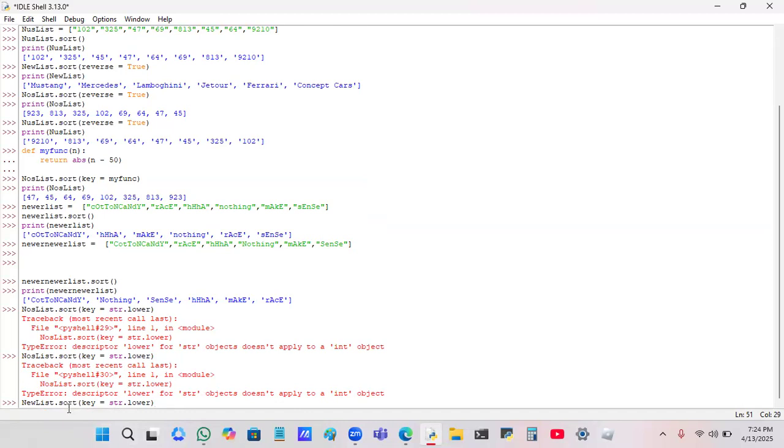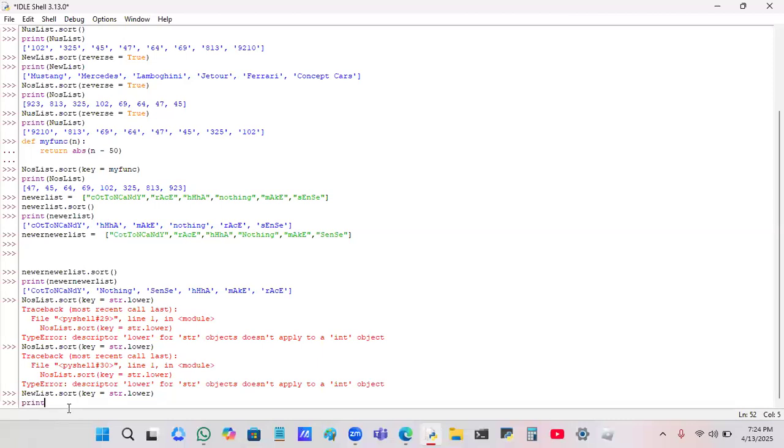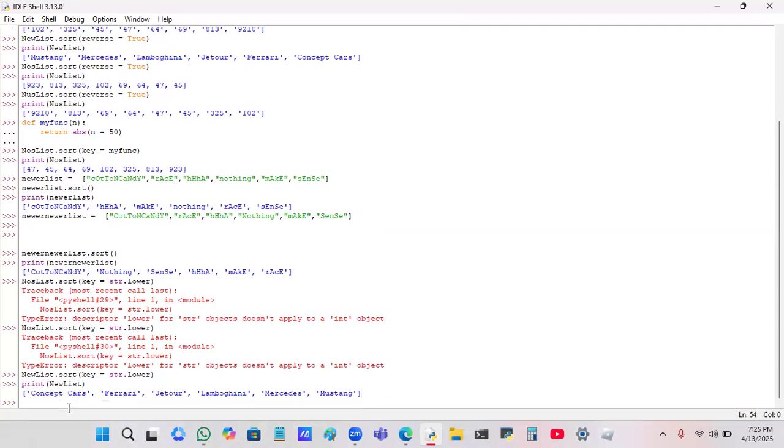All right, then go ahead and print. Actually, it's not even new list we should have applied it to. We should have applied it to the newer one. Newer, that's the one we should apply it to. Dot sort.